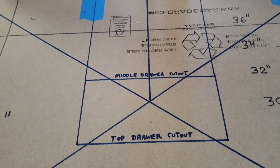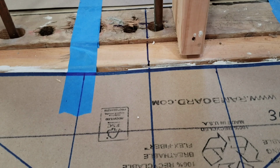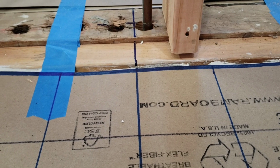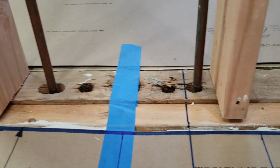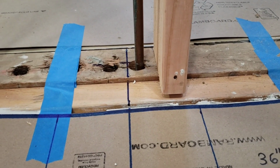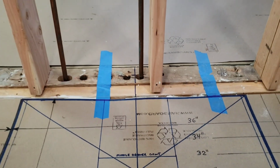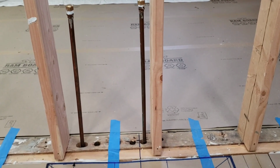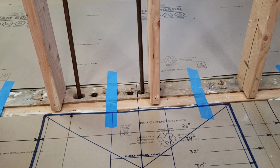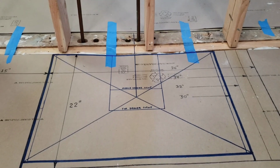So the top drawer has a cutout that's 8.5 inches wide. So the hot and cold water supply has to fall within this box when it comes out of the wall, which should be no problem. So first what I want to do is move the water that's in here now and get the drain put in and get that all set, and then I'll work on the water line after that. So I have to go down in the cellar and come up with a plan on how I'm going to accomplish that, because these two copper pipes got to come out and the drain has to go in. So let's have a look down there and see if we can come up with a game plan on how that's going to happen.